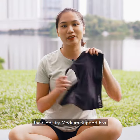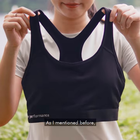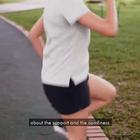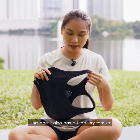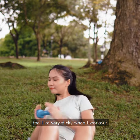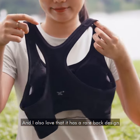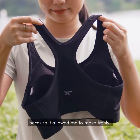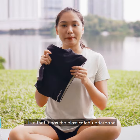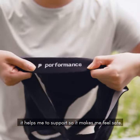The last thing is the Cool Dry Medium Support Bra. As I mentioned before, I usually do high intensity workouts, so I'm really concerned about the support and also the confidence. This one also has the Cool Dry feature, so it won't make me feel very sticky when I walk out. I also love that it has the racerback design because it allows me to move freely. I like that it has the elastic underband, which helps me to support, so it makes me feel safe.